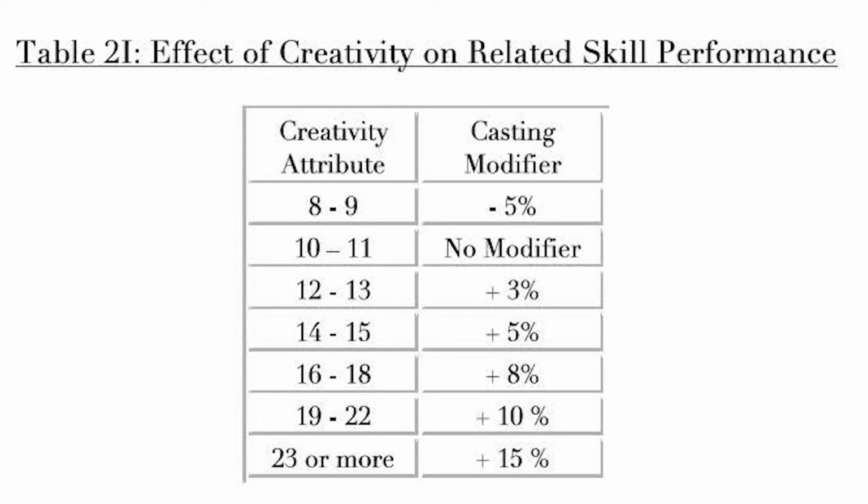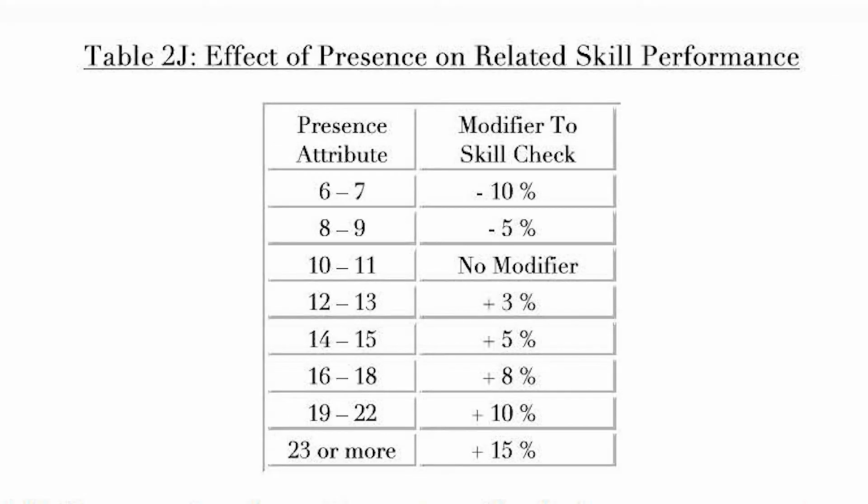Creativity is about being innovative, and it affects skills such as music, poetry, and calligraphy. In addition, it is also used in the casting of spells because magic, if used correctly, can be an art. Lastly, presence. This is very much like charisma. It affects your character's ability to handle social situations. Any deviation from normal modifies your skills, either negative for below average or positive for above.